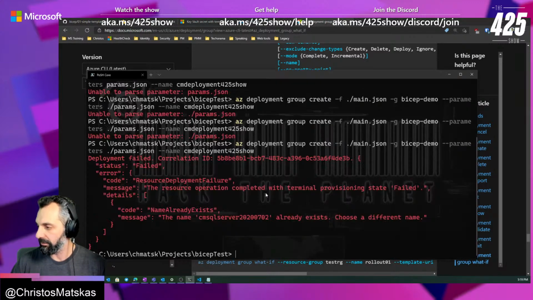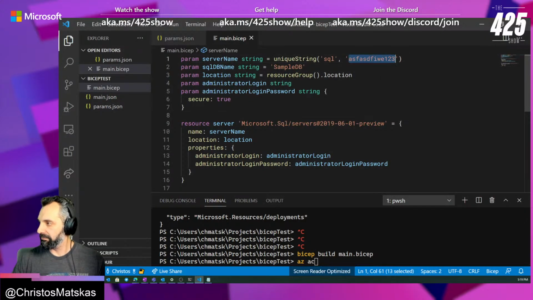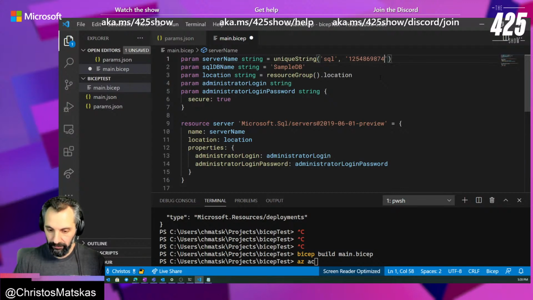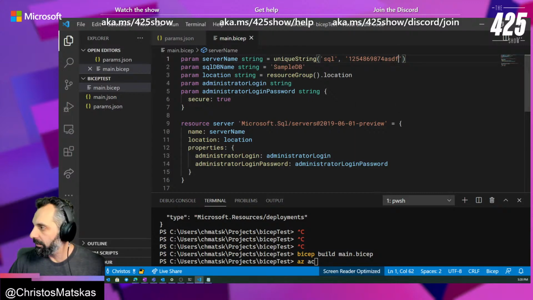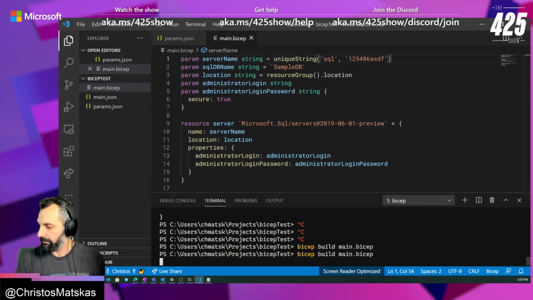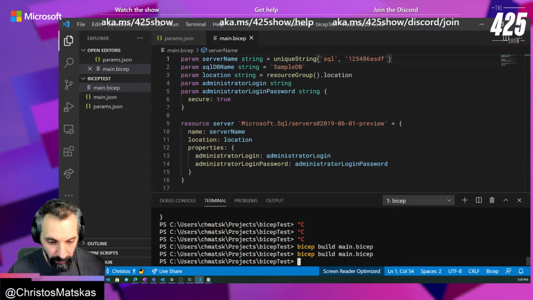Okay, let's see. Let's go back to our terminal. Did I save the file before? I hope I saved it. Yeah, I saved it. What-if is new. What-if came from the PowerShell world. I wonder if it's too big now. Okay, so we need to Bicep build and Bicep. Once done, it will really go and check online if the resources exist and everything.